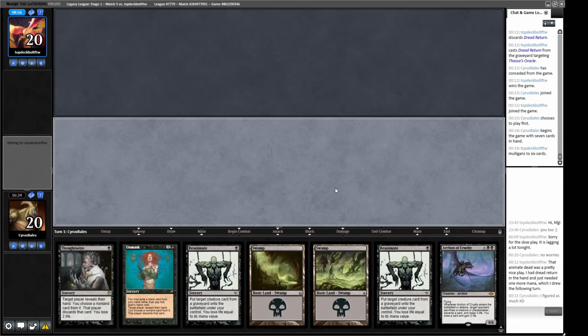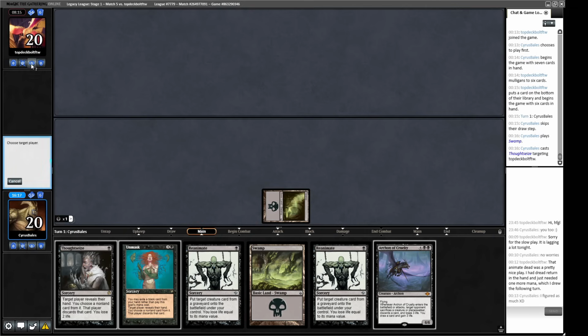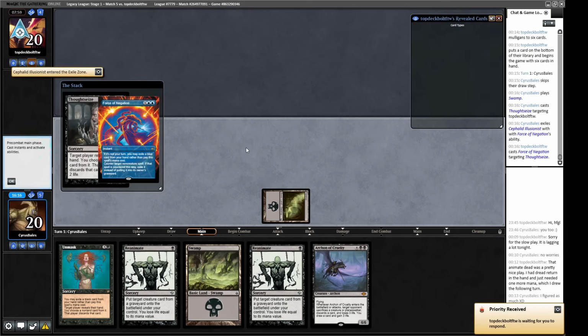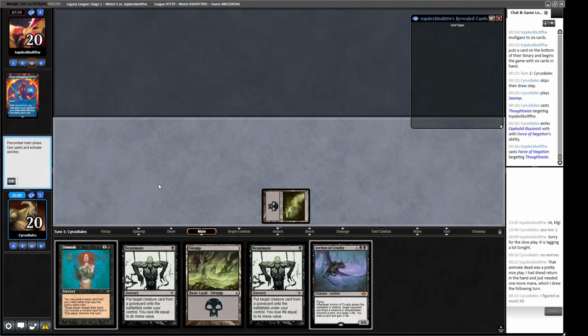Opponent said they're lagging a bit, so their clock's quite far behind ours. But I think our approach to this game is probably going to win us the game quickly or not at all. So I think we should be alright to actually get the full game in and not have our opponent time out. Alright, let's Thoughtseize our opponent and see where we're going. A Force of Negation pitching a Cephalid Illusionist. Interesting.